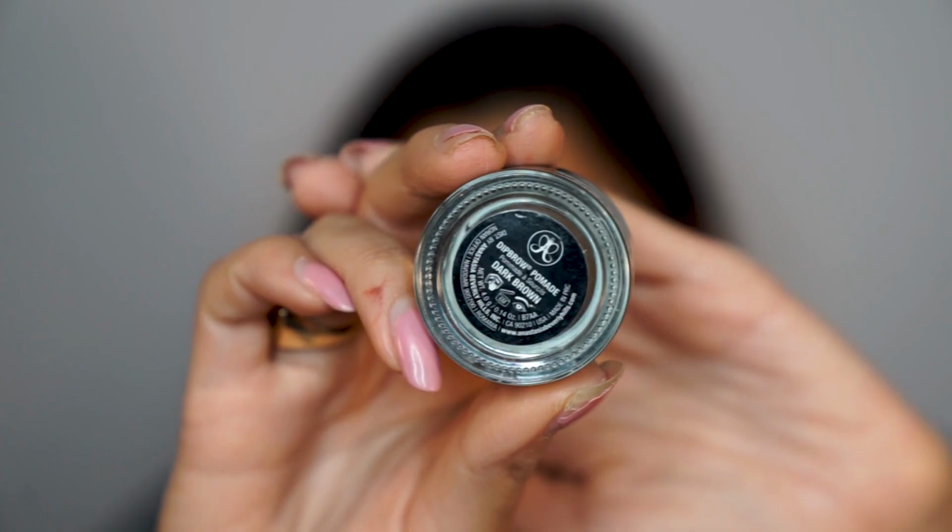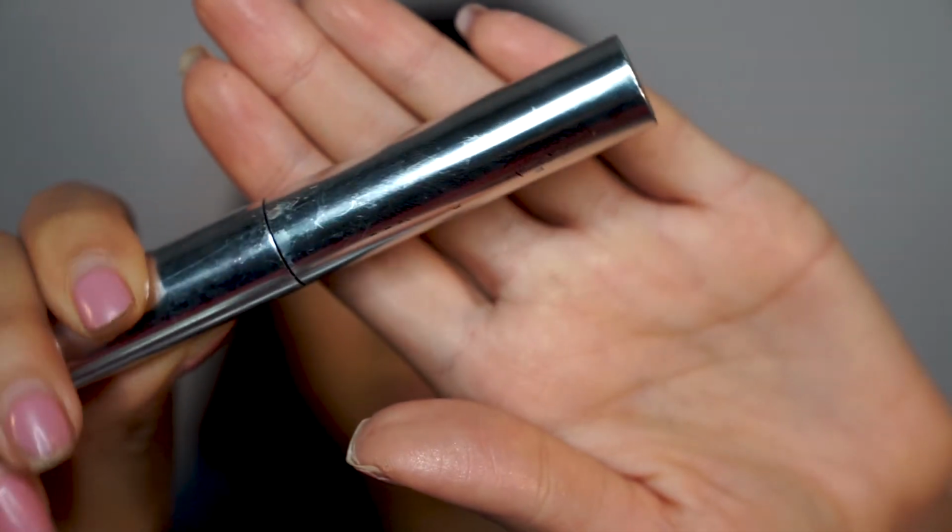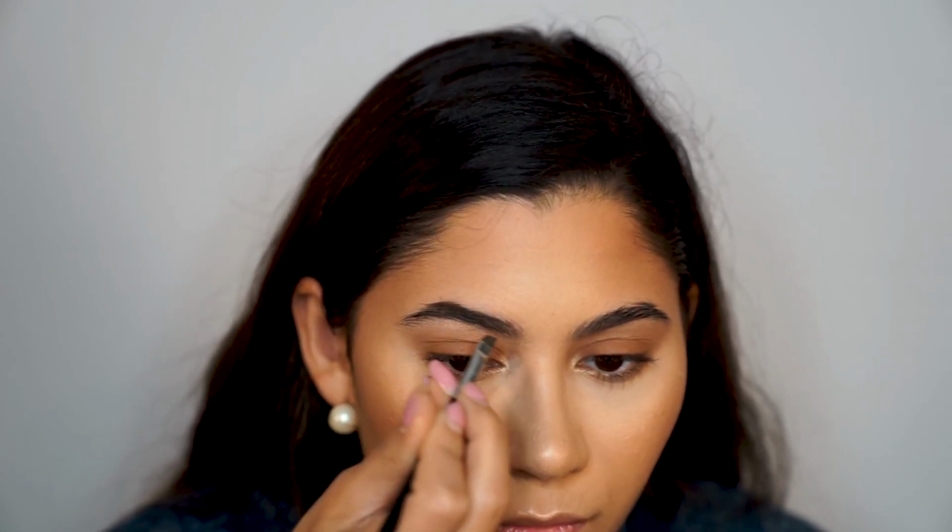We are now moving on to brows, and I always keep the same exact brow routine whether I'm doing a dramatic look or a natural makeup look. I always use the Anastasia Dipbrow in dark brown and the Anastasia clear brow gel. I am just going to fill in my eyebrows pretty naturally and just normally. I don't really like a super strong brow. My brows are far from being perfect right now, but I don't really like focusing too much time and attention on them when it comes to an everyday makeup look, just because I like using that time to focus on my lashes, which are more important to me than my eyebrows.